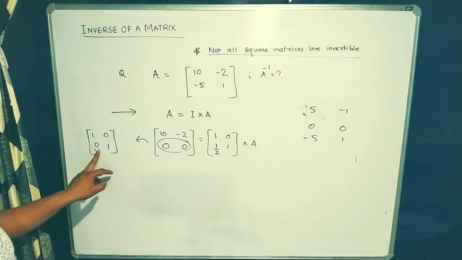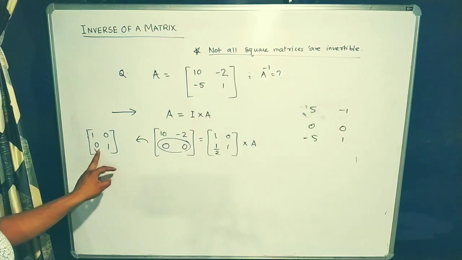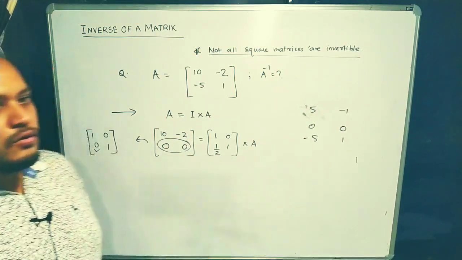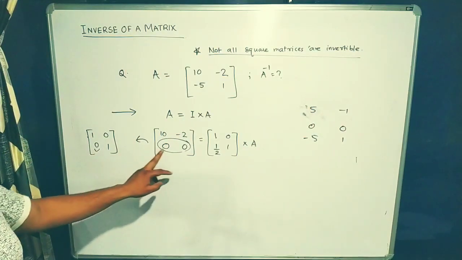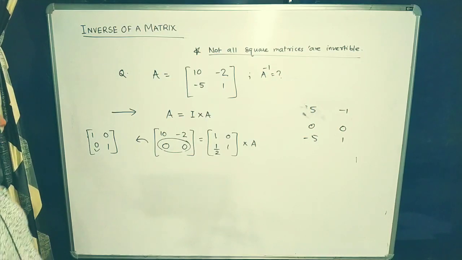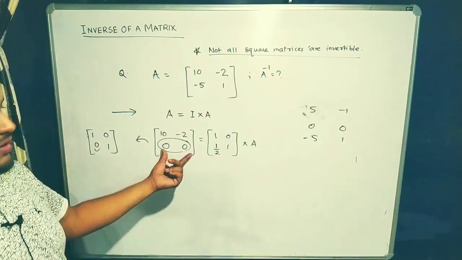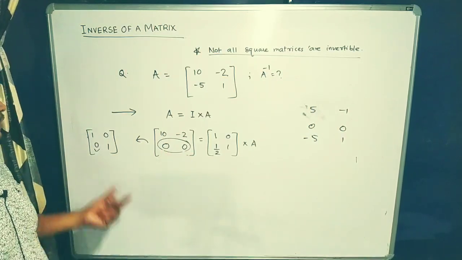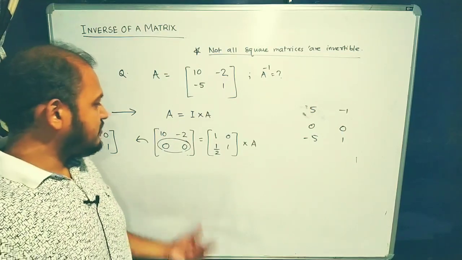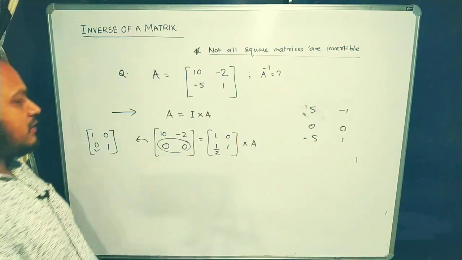So whatever we have done earlier, it is not getting done in this step. That means it is changing back to minus 5. So if we try to make it a 0, we get a 0, but if we try to make it a 1, it is not possible. So we see that this becomes 0, 0, and it is no longer possible to make this matrix at this location. So this simply means that this matrix is not invertible.